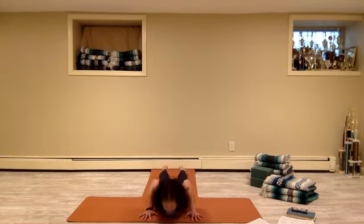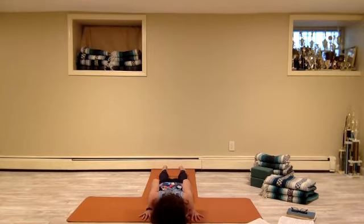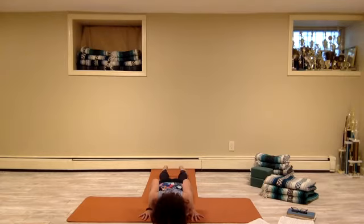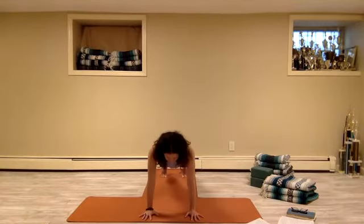Lift your heart with your elbows pointed in close to your waist. You're in a baby cobra. Lower your forehead down. Do that 3 more times. Inhale, lift. Exhale, lower. 2 more. Inhale, lift. Exhale, lower. Do it 1 more time. Inhale, lift. Exhale, lower. Tuck your toes and push yourself up to that plank position.